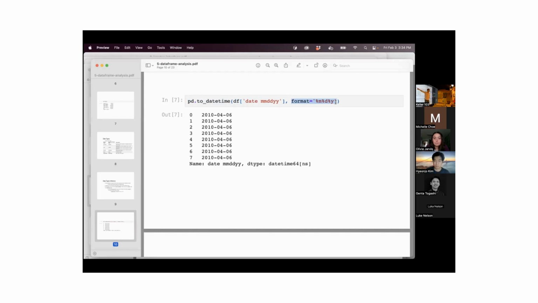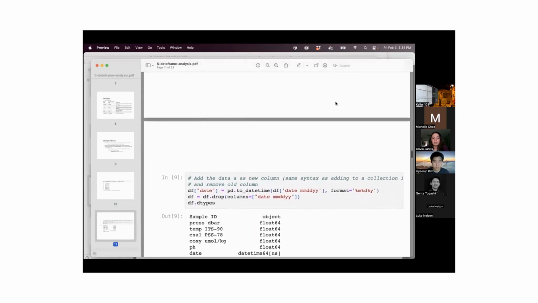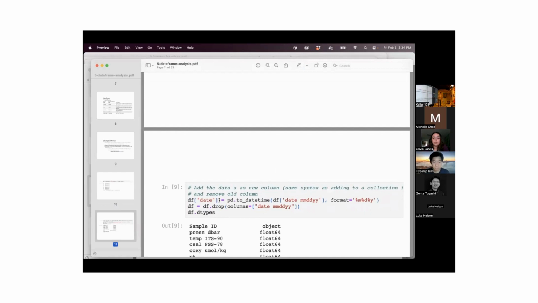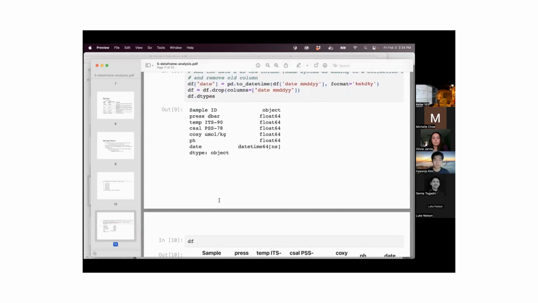This is a function on pd, right? So it's not something like Maddie.writeCode, Maddie.jump, Maddie.something. This is something that Pandas knows what to do. So it's a function of the package Pandas, as opposed to other functions we're going to see in the future. So that's what I was referring to earlier on. Essentially, we are taking this Pandas to_datetime, passing it the column that we want to convert, and passing it the format in which we want to convert it.